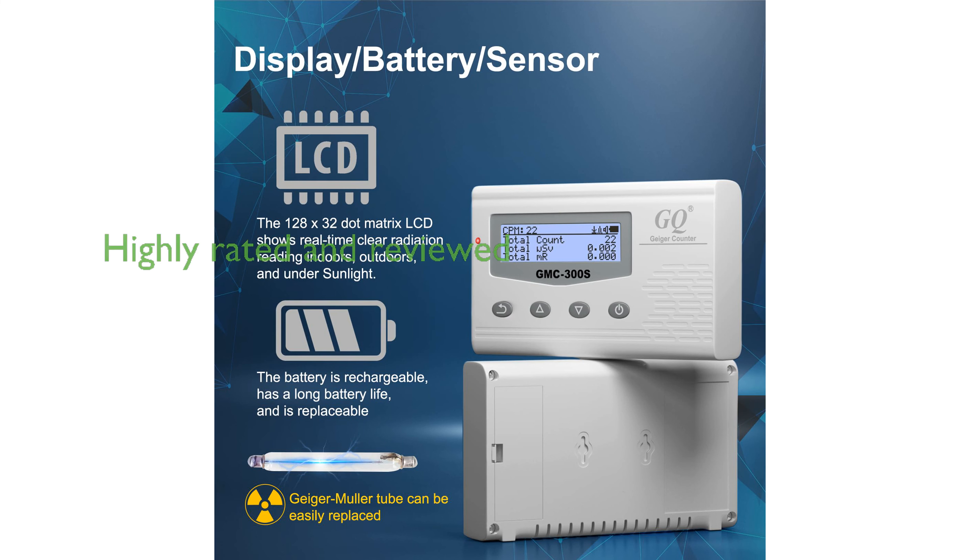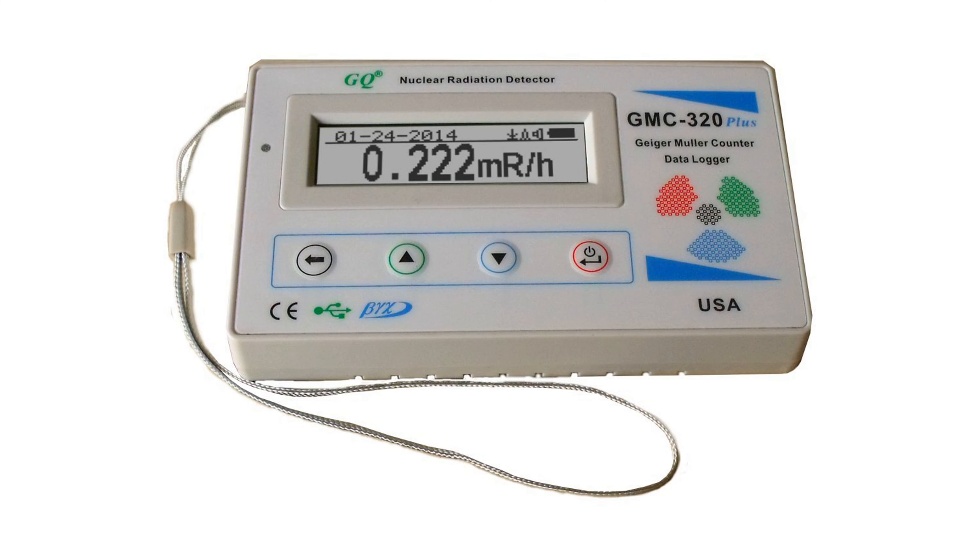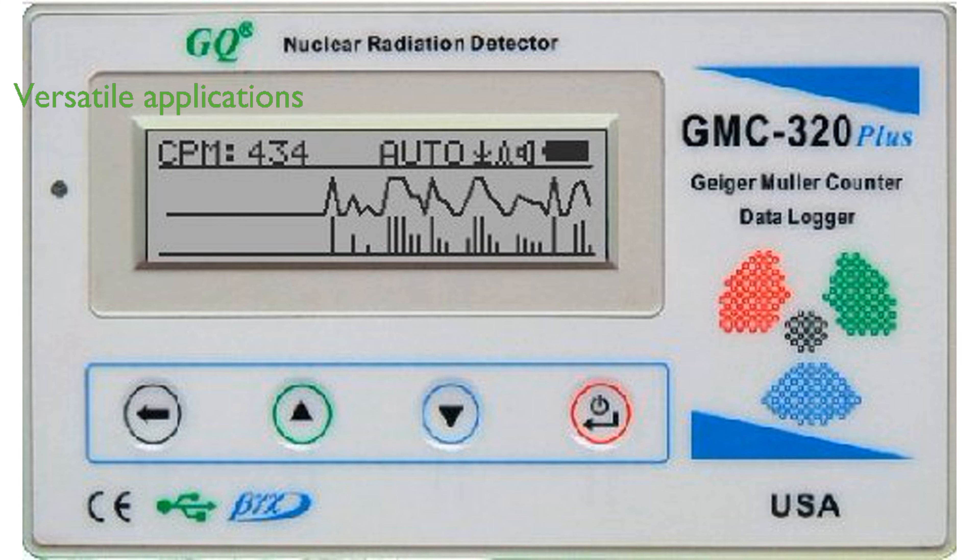With a high review score of 4.7 and 491 reviews, the GQ Radiation Detector Meter is a reliable and trusted choice. The GQ GMC-320 Plus Geiger Counter, also developed by GQ Electronics LLC, is a highly advanced model with enhanced features such as a larger internal flash memory to facilitate data processing. It comes with a temperature sensor, electronic gyroscope, front LED indicator, and an analog data port output.